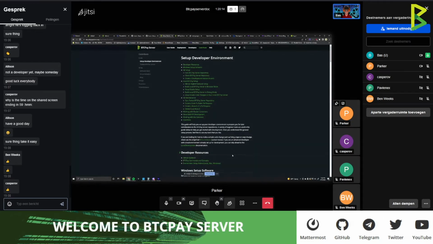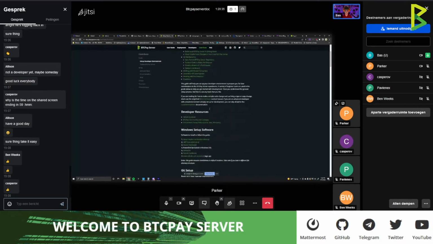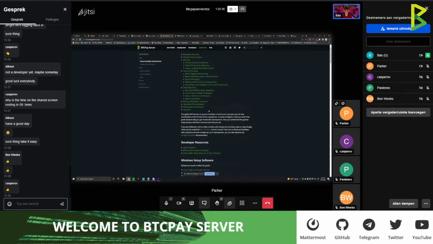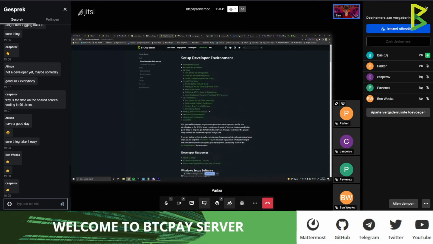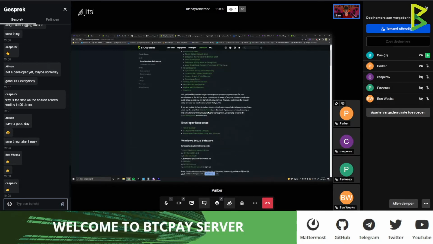So there's two portions to this one. We got the documentation repo, which I feel like is the easiest one to get into contributing because it's all documents, it's text, it's written in Markdown. It's not that complicated. And the other one is of course the main software, which is the BTCPay Server repository. I personally want the BTCPay Server repository on my machine always locally, because I can then pull requests or new features or functions that we're making into my own local development environment and basically try everything out and then start writing for the documents part.